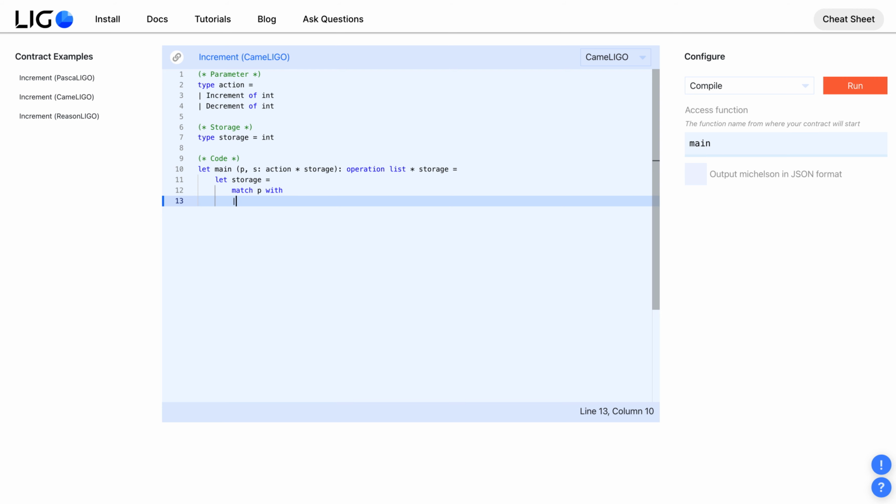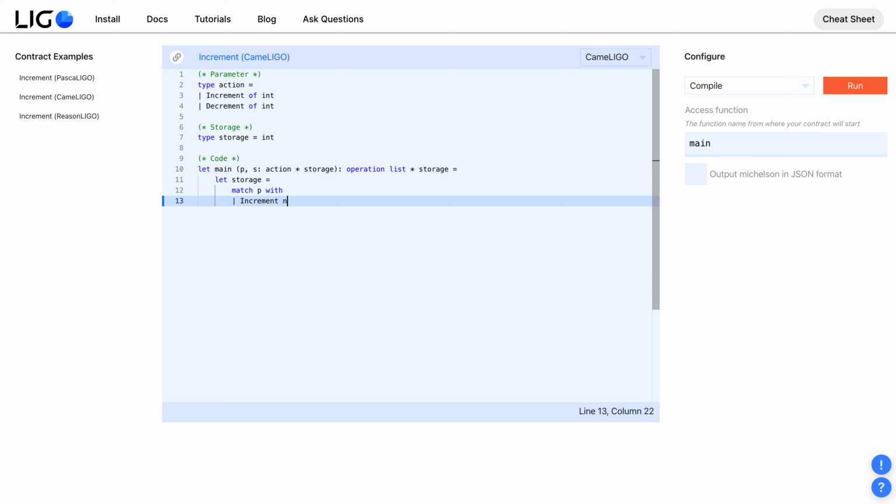And we use a vertical bar again. Now, for the cases of the pattern matching, we're going to use the names of the entry points. The first one is Increment, and remember that Increment is going to expect a value of type int. So we're going to store it in a variable, which you can give whatever name you like.